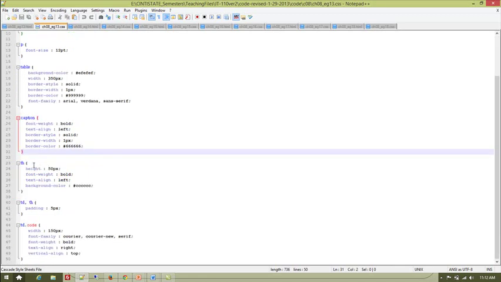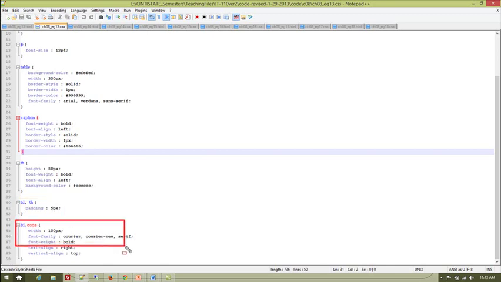We then have the TH selectors. We're going to give all those a height. Set the font weight to bold, the text align to left. Again, remember this is normally centered, and the background color to a gray. Then for all the TDs and THs, we're going to set the padding to 5 pixels so that none of the text in any of the cells is up against anything. So it's 5 pixels all the way around for all the TDs and all the THs.